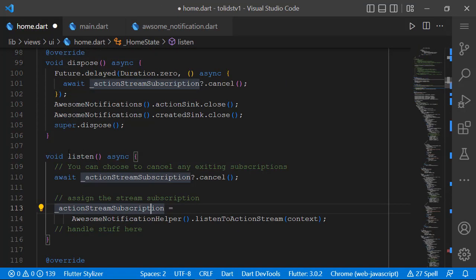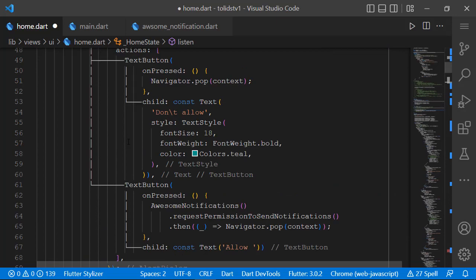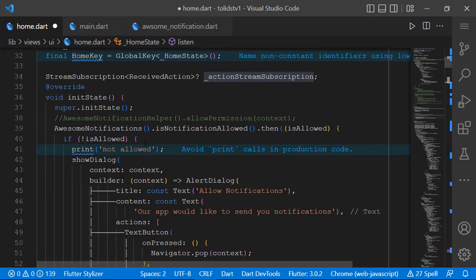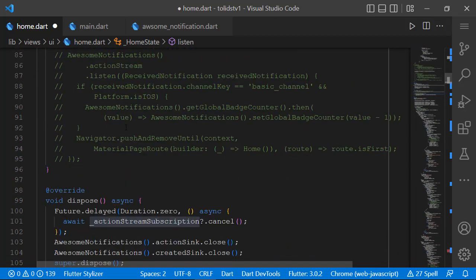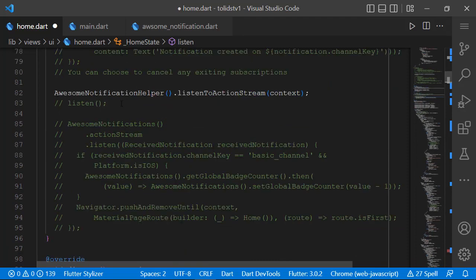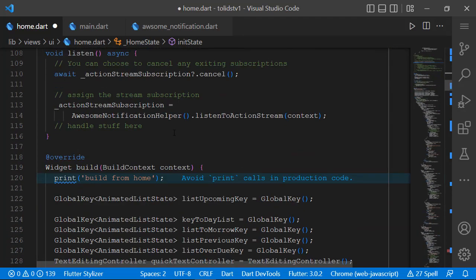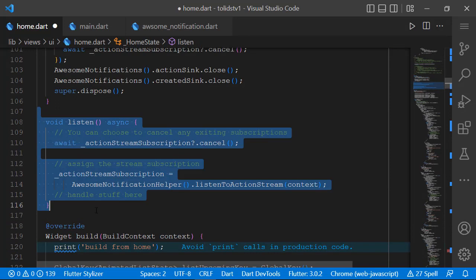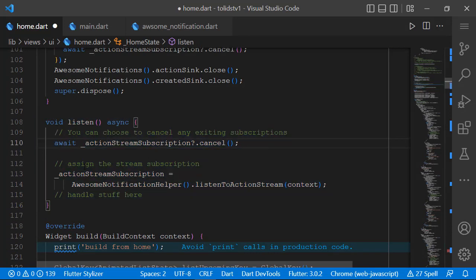If we call our listener in the initState method, it works. But when we navigate to another page, then we go back to the page where the listener is called, the page is rebuilt and the function runs again, which triggers our famous error.